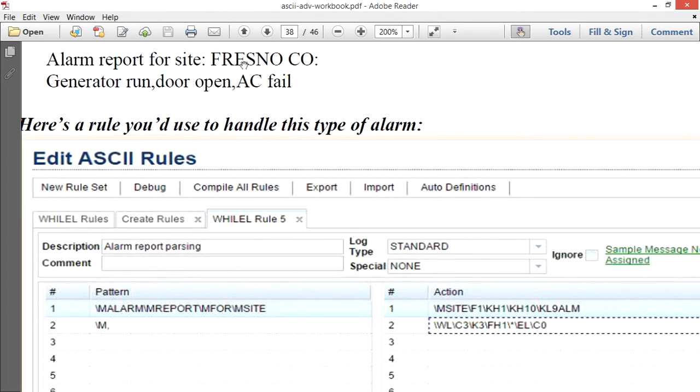But we've already grabbed Fresno from here, and we put ALM into key slot 9. So our action strings would have alarm in all of them. It would just basically put generator run into key slot 3, then it'll have door open in key slot 3, and it'll have AC fail in key slot 3.